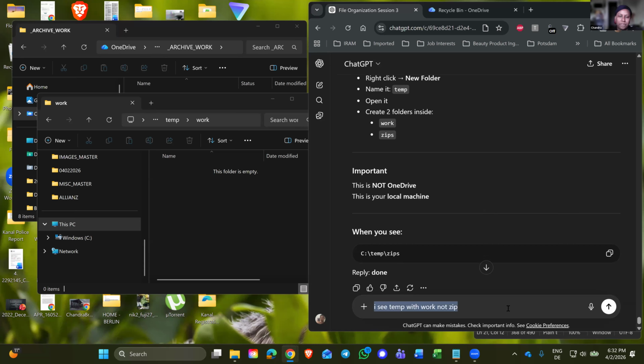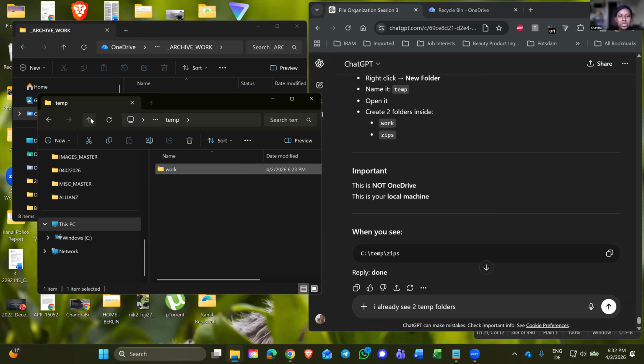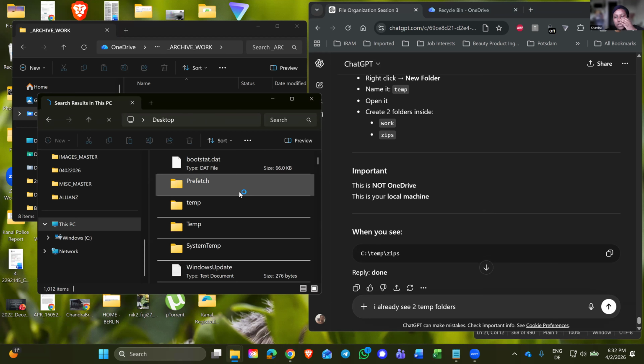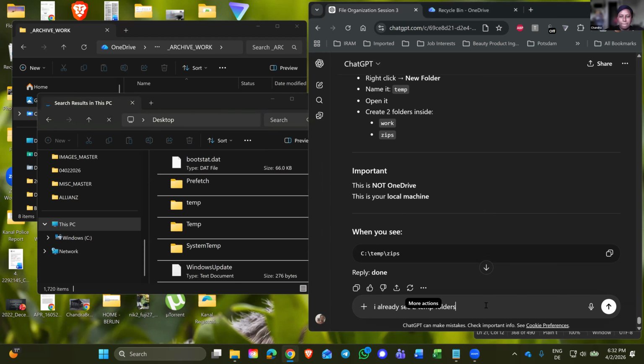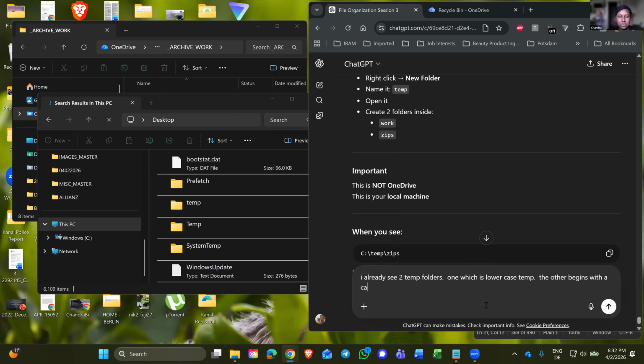Okay, I already see two temp folders. Let's just back up so that we can describe this properly. One is lowercase temp, the other begins with a capital T, Temp, and there is a system temp.